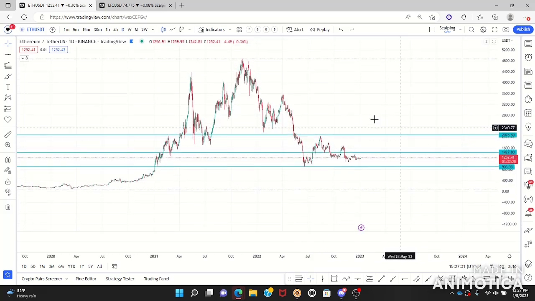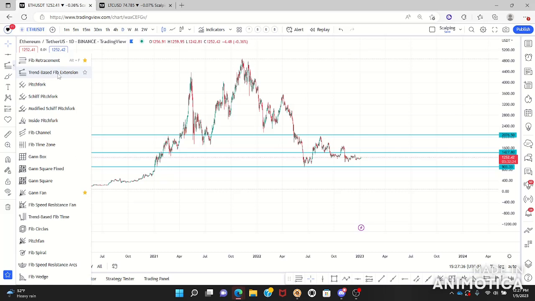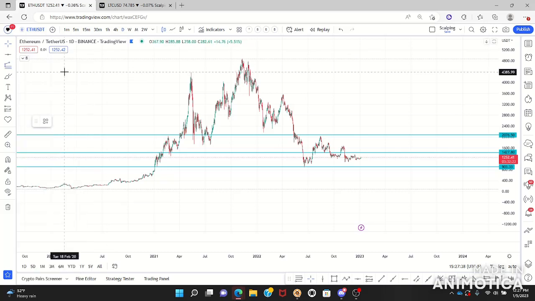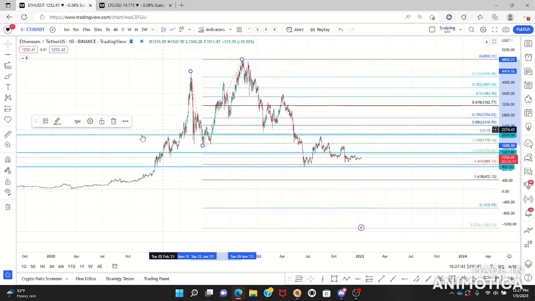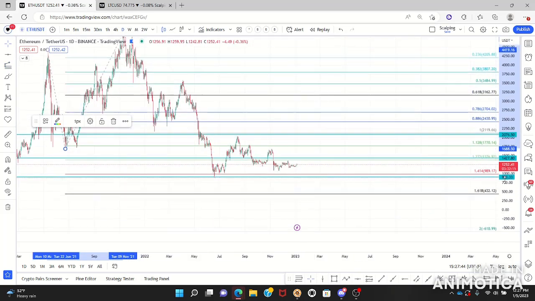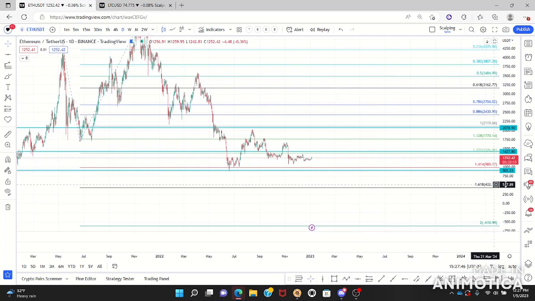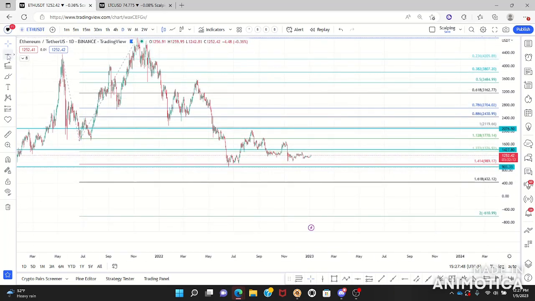Once in the daily time frame, I like to pull the trend-based fib extension, top, bottom, top. Using this trend-based fib, I like to highlight the fib lines that are near price action.